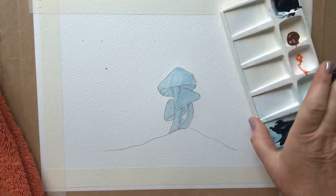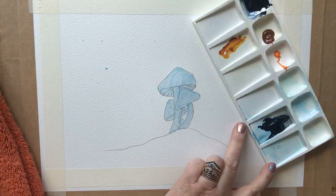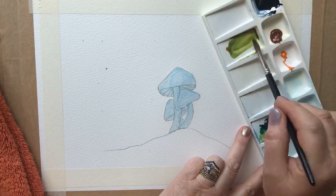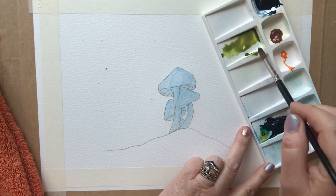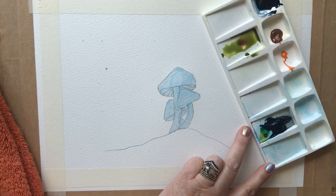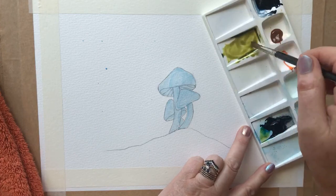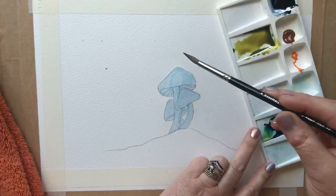So this is the quinacridone. I don't quite want it this bright yellow. That's 222. If I take a little bit of my Prussian blue and I give myself this acid green, this lovely green, that will do me. I think I want a little bit more, so I'm just going to come in there like that, and this here, and we'll make ourselves that bright acid green, but it knocks it back. It's not that bright yellow, and that is going to go in the middle of the picture.